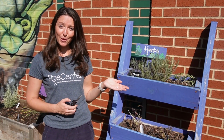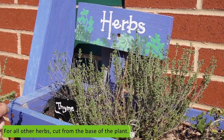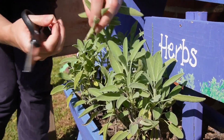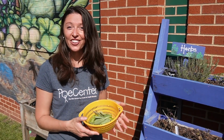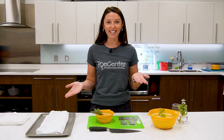Here we have additional summer herbs. So now we're going to show you how to take clippings from these and save them in the kitchen to use throughout the fall and winter in your recipes. Now that we have all of our harvest, let's get to the kitchen and we'll start preserving. Welcome to the Cookwell Kitchen.